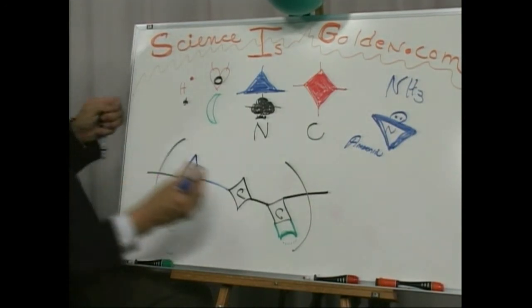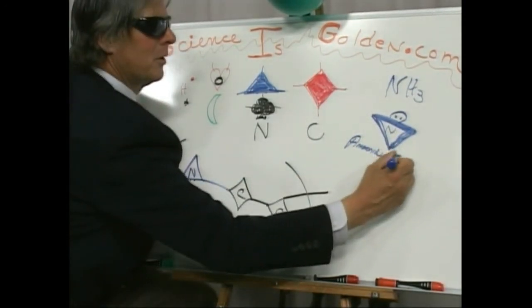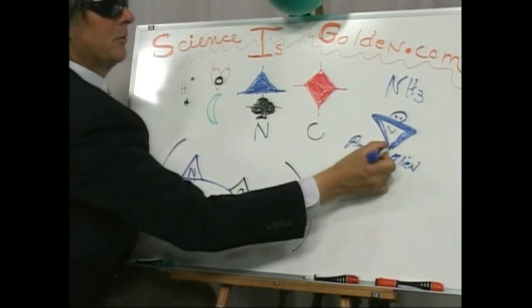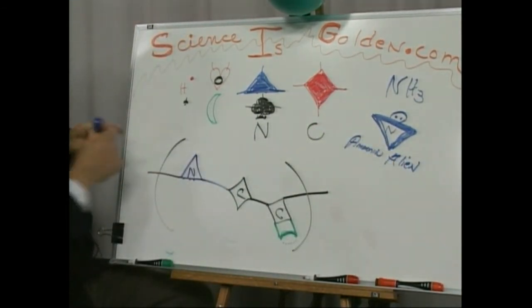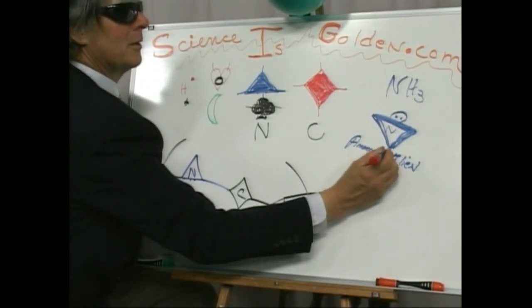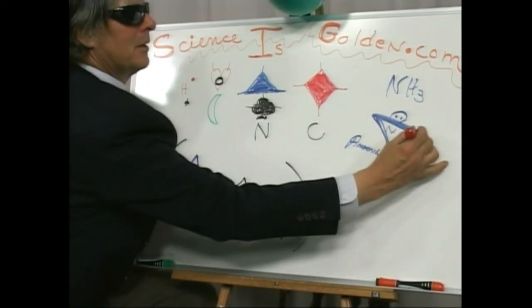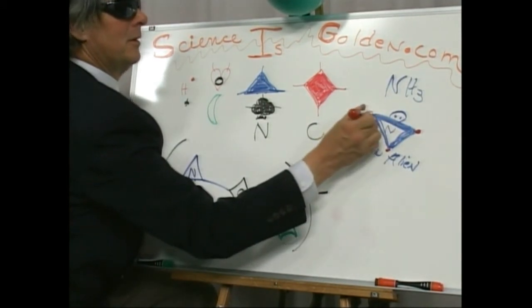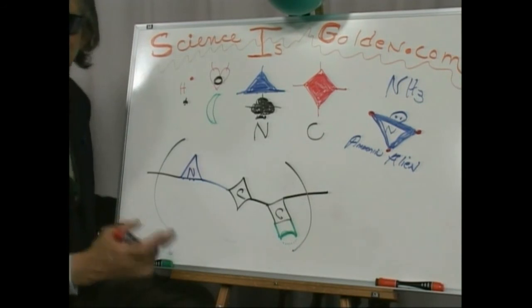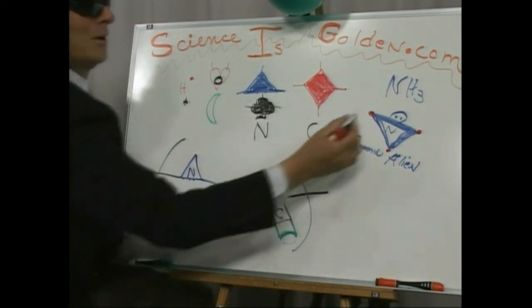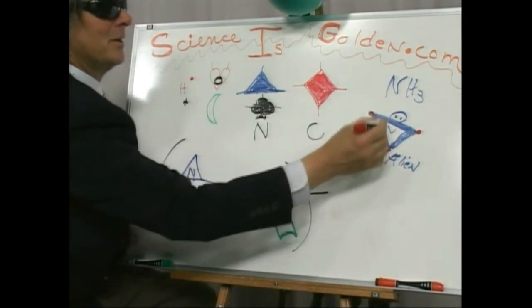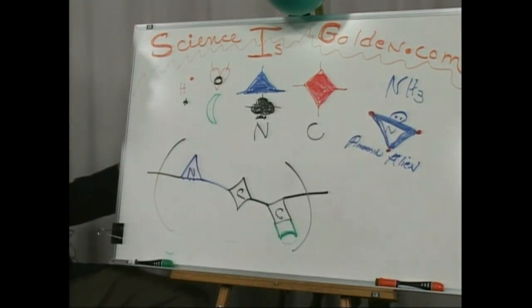So we could call him the ammonia alien. It's got 3 bonds. What are hydrogens here? They're little dots. So we'll draw a dot, and a dot, and a dot. Now this is really what the chemical structure looks like for ammonia. 3 hydrogens that are protons are out there bonded in a lone pair of electrons.